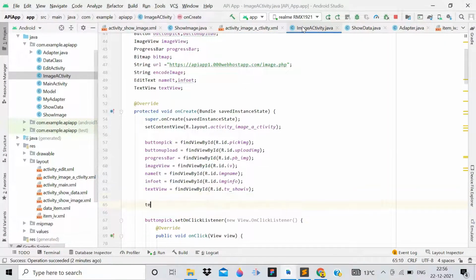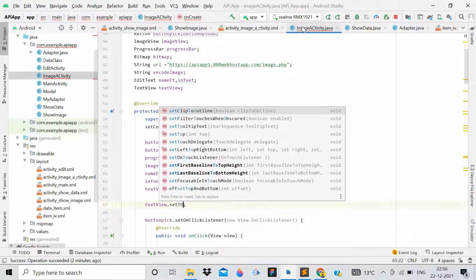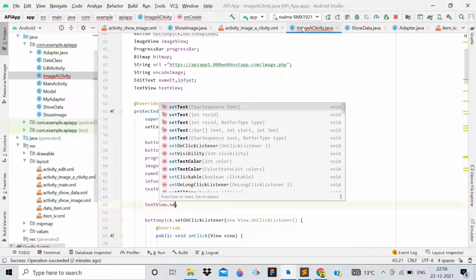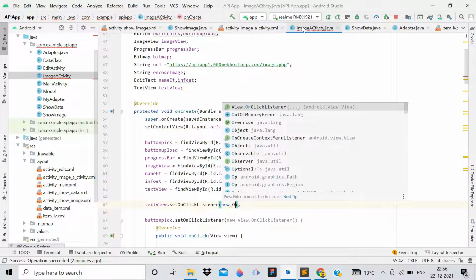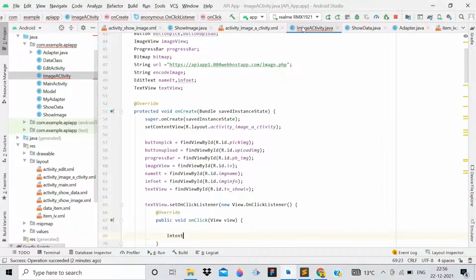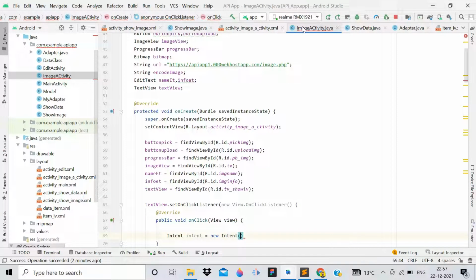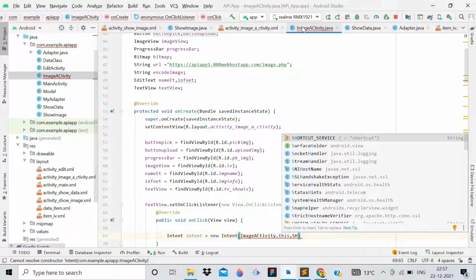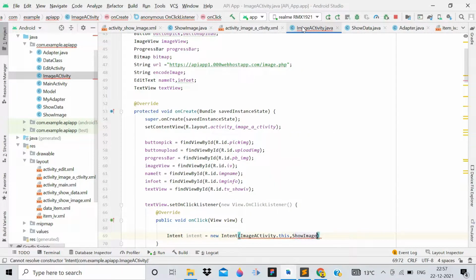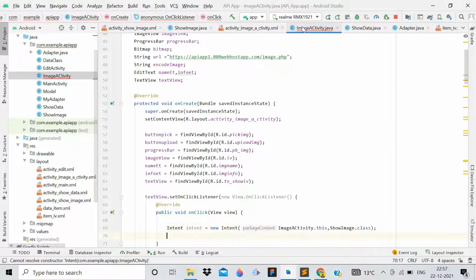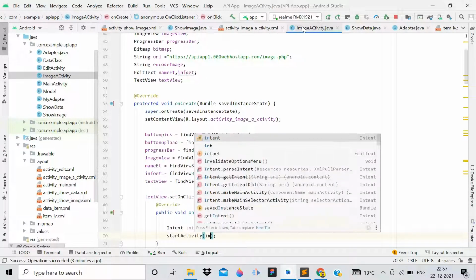And then after that textView.setOnClickListener, new OnClickListener. And now inside it use Intent intent equals to new Intent. And then after that we will use this as ImageActivity.this, so we will go to ShowImage.class, then semicolon, startActivity, then pass that intent.